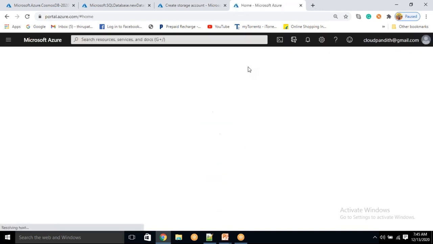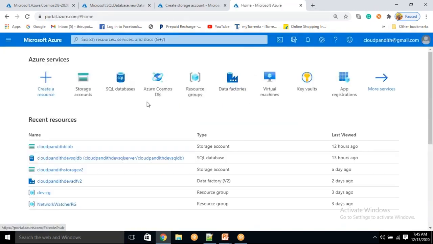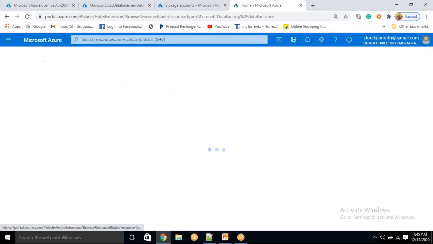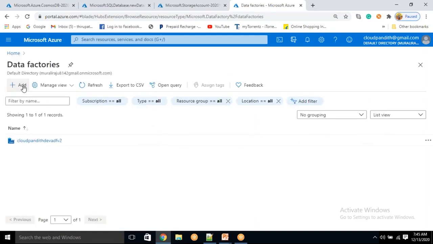Now come here. I will just create Azure Data Factory here. Click on it. Click add to create the data factory.